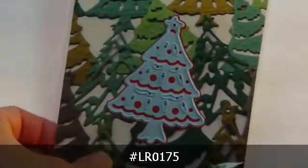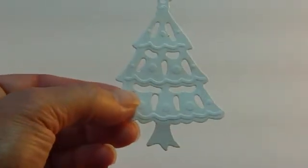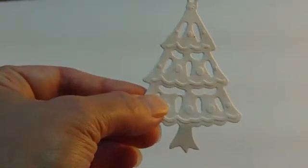Next one is LR0175. It's another one of the trees. And if you do it all in white, it creates this kind of, let me get that out of the background, it'll be easier to see. It creates that kind of an effect with all that embossing. And again, you see the circles there.